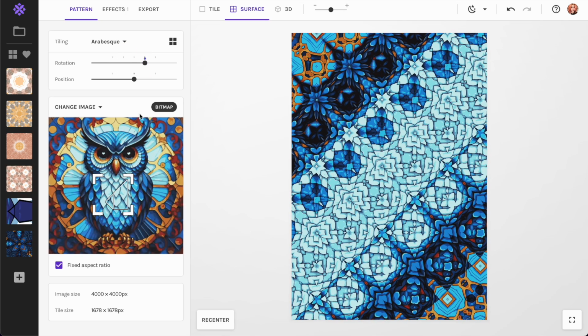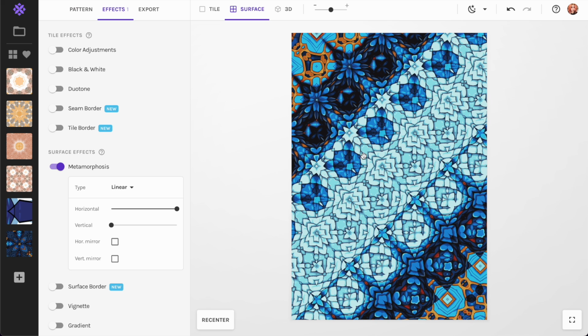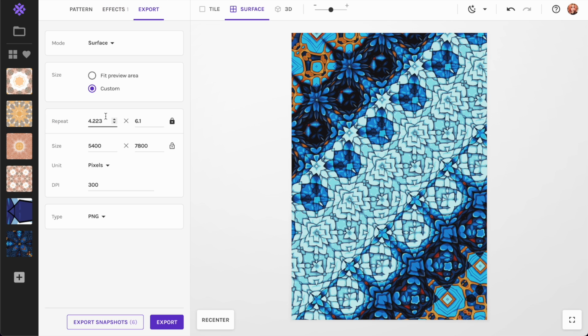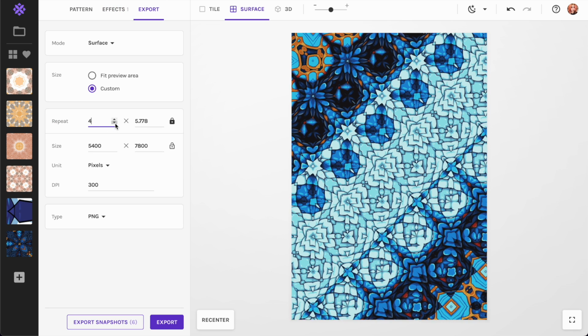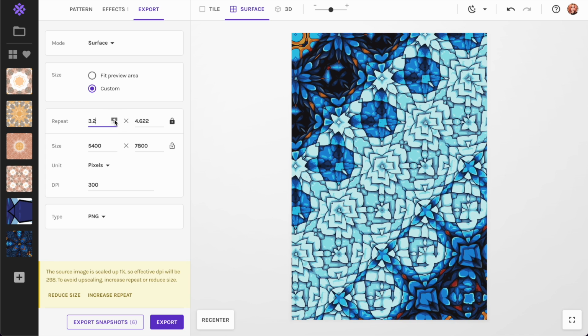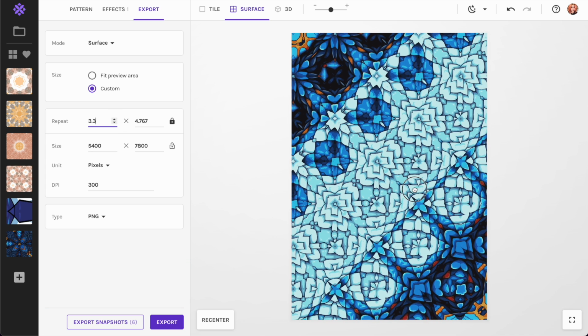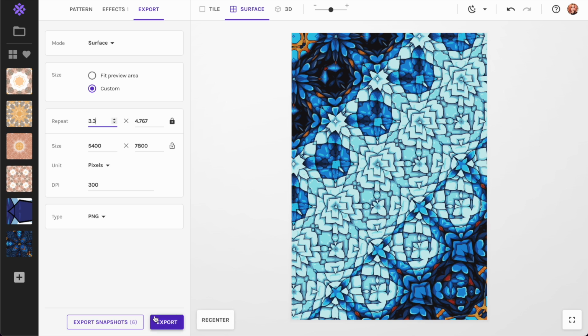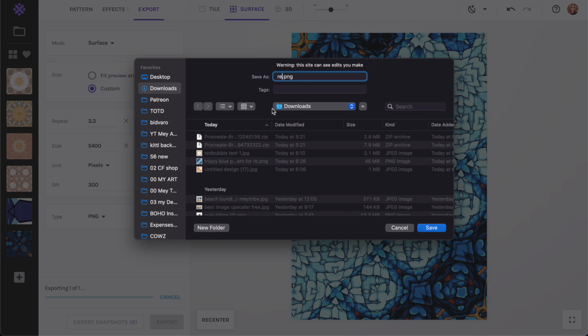No, I do like this angle. Let's see, export. And I can see here if I can repeat the pattern a little bit less, just to make sure that it fits and it's in good resolution. And I'm going to export this.